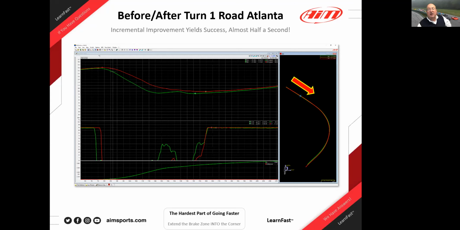So I think this is a really, really good example of how somebody can improve. And in this particular case, it got them about half a second. Incremental is some of these spots that you've talked about, and you're going to talk about in the next 2 or 3 slides, bullet items. It's that incremental thing, and there's some places it's safe to make a bigger leap, and other spots you've really got to attack it a little bit slower as a driver coach, helping your driver, or you as a driver coaching yourself.